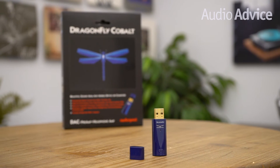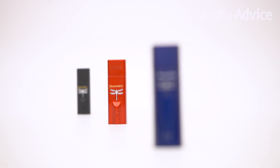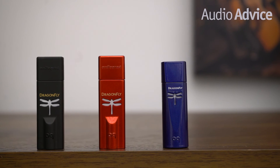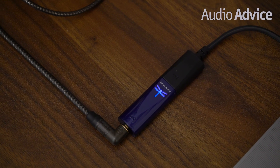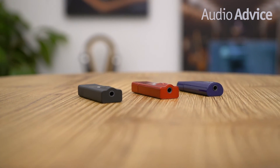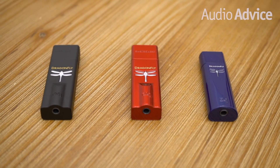All three Dragonflies are excellent products. If you own the original Dragonfly and have a decent set of headphones or a good system you're running it through, we would definitely recommend upgrading to any one of these. If you're serious about headphone listening, the Dragonfly Cobalt or the Red will provide enough output to drive the most demanding headphones. However, if you're really serious about playback, Cobalt delivers the most audiophile performance of them all. Be sure to check out our individual video reviews on the Cobalt, Red, and the Black to see how they each performed in our listening sessions. The entire Dragonfly family of USB DACs offers incredible value in their price range and they're built by one of the most experienced teams of engineers and music fans in the world.